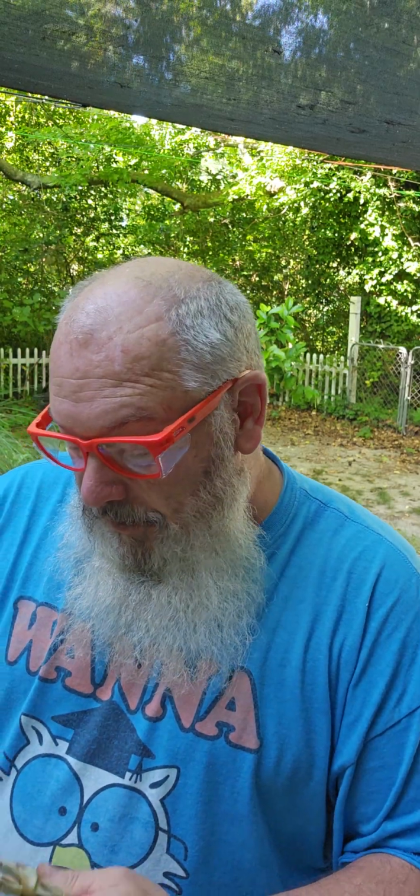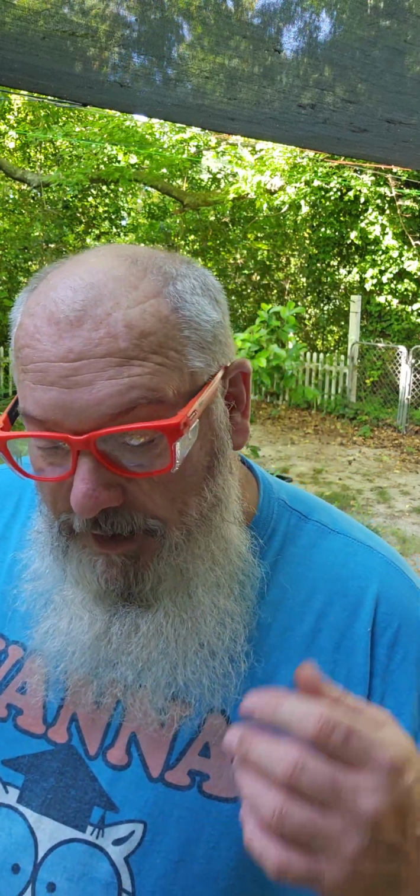Methods. I was talking about this over at RVA the other day. I don't even remember the whole conversation, but I'm sure it went something like this. Well, I saw one that had slots on it. I was like, I've never tried those. And I started talking about what I liked and what I didn't like about different methods.